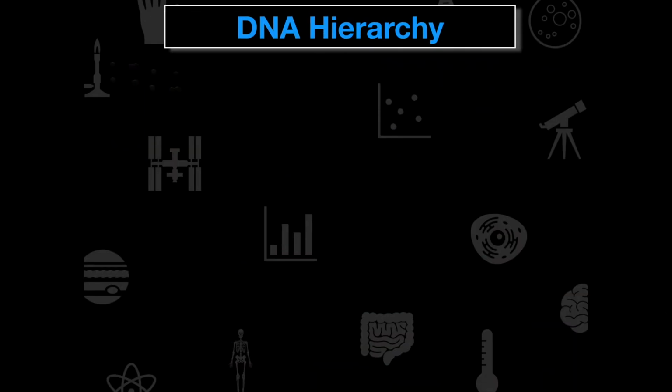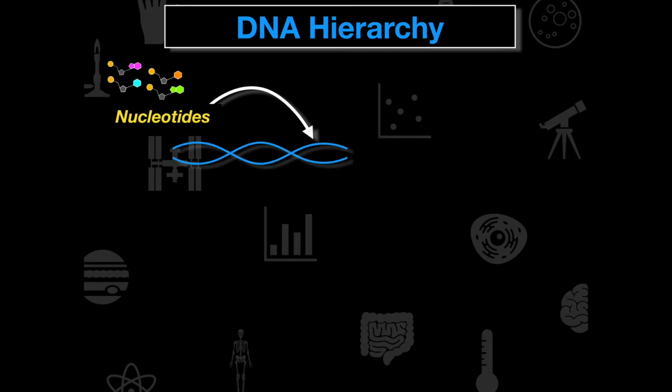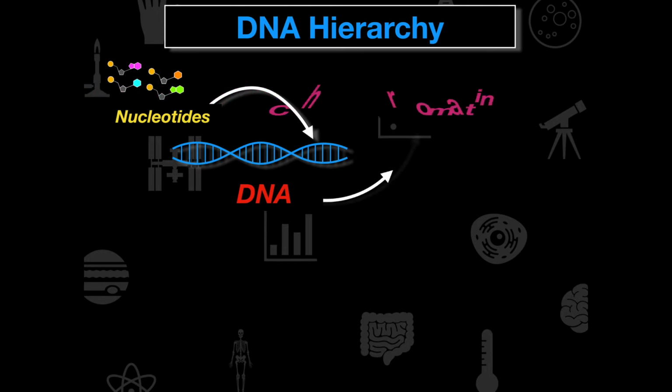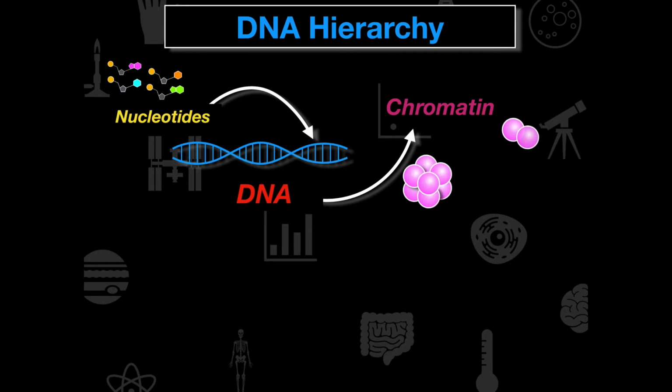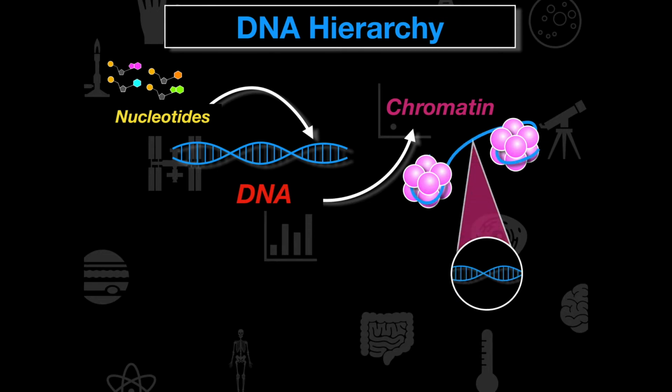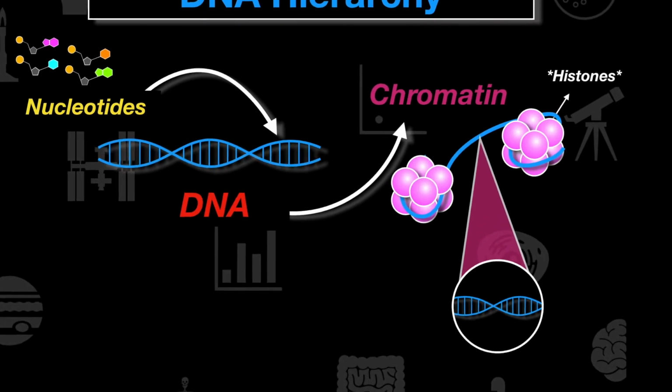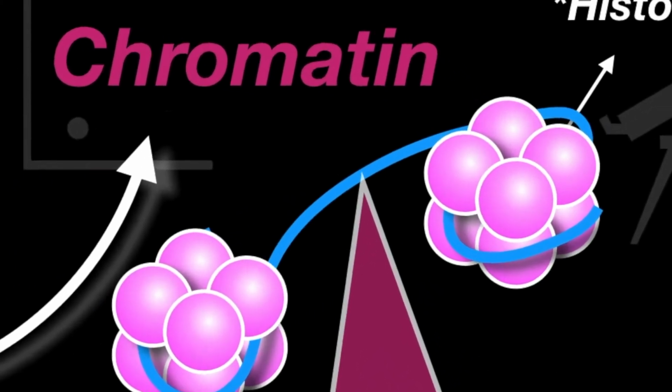So if we're thinking about this hierarchy of DNA, we've learned about this a little bit more, but let's try to make sure we understand. The smallest part of DNA, or the first part, is nucleotides. We assemble those nucleotides into that double helix, and that double helix is what we call DNA. Now that DNA is very, very long, so we have to wrap it around these special proteins called histones. And when we wrap our DNA around these histones, we call it chromatin. And this chromatin is spread out. Parts of it are wound around the histones, and then parts of it are kind of uncoiled a little bit, so that way enzymes can go through and read the genetic information.